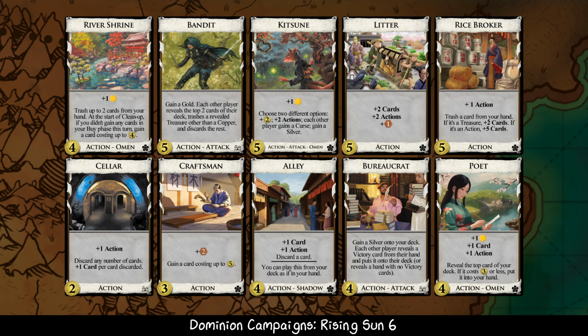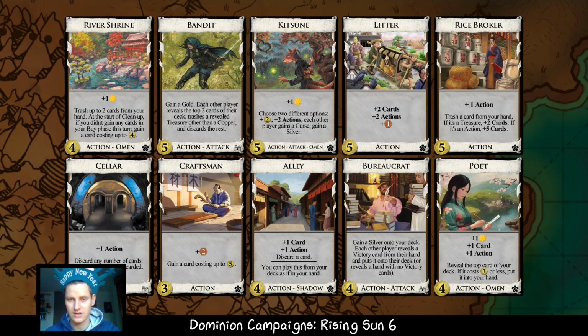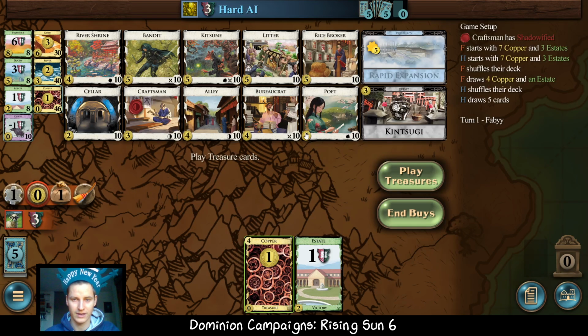We have Cellar, sometimes a bit good for cycling, but also not that impressive. We have Craftsman, as I said, Shadowified, and probably stronger than it would be otherwise. Alley for some cycling, Poet for cheap draw, Bureaucrat for being a bit useless probably, River Shrine to trash early and often, and then we have Bandit to gain golds, Kitsune to again be a centralizing attack that you won't want to skip here, Litter for draw and actions, and also Rice Broker for some thinning, and later on also possibly some nice draw, because trashing actions is quite powerful.